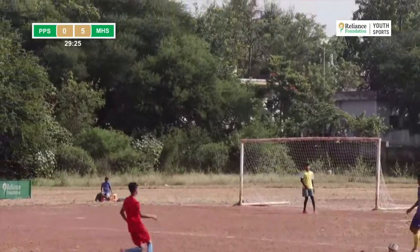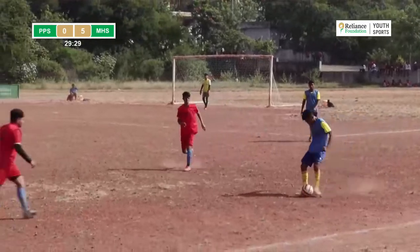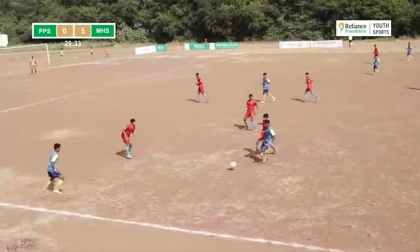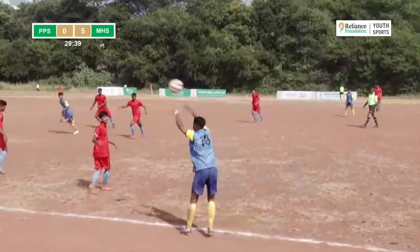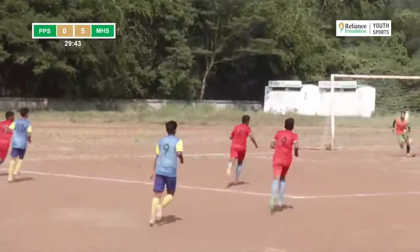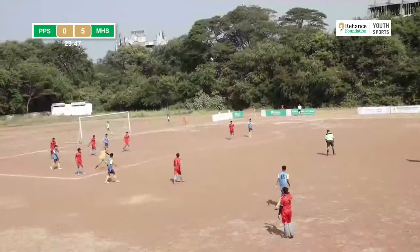The ball goes back to Shahid. We can see a fluidity to their game. Shahid to Aman. Aman then looks either to Aditya or Devraj. Devraj is going through, looking to make sure he has the space. The ball's still outside. That is a throw for Maharashtra. The ball goes in. Aditya is through on the ball. He puts the ball into the box. There's nobody there. The goalkeeper fumbles and keeps the ball with himself.